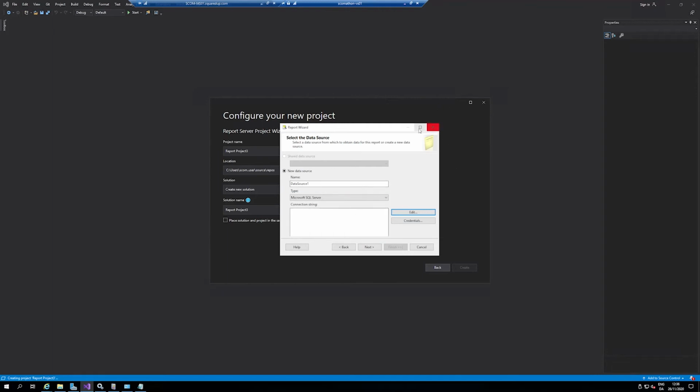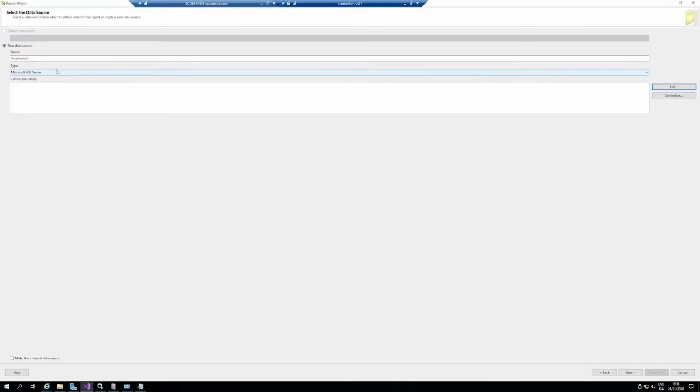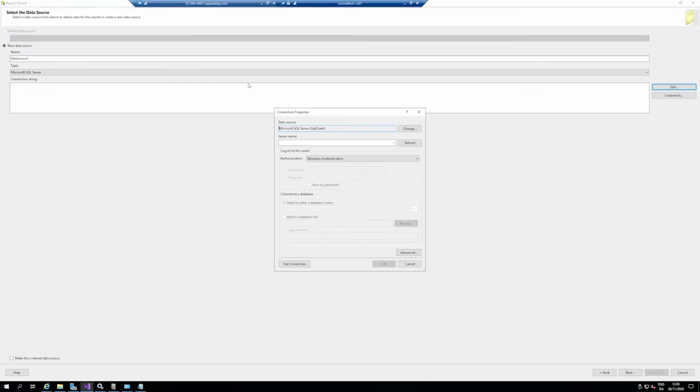So in order to connect to our SQL database, we need to edit in where it's at. In this case, we could just go refresh. It will now select a list of servers.